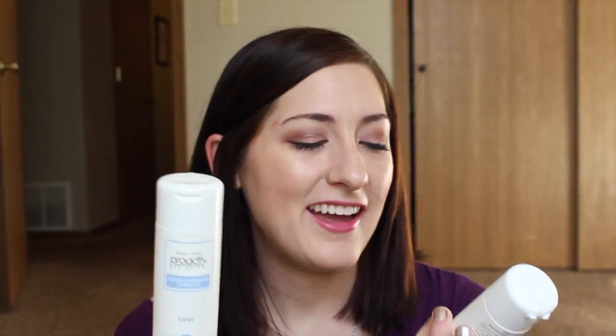I have an entire set of the Proactive cleansing things that I use. So I have the Proactive Extra Strength Formula Cleanser, and then the toner and the lotion. The lotion is the most important part in the skincare routine, I think, because it does the best job of actually taking care of acne. With this one, they have 7% benzoyl peroxide, so it's the extra strength formula, because the regular strength formula wasn't working for me anymore when I switched to this. The toner's okay. I don't feel like the toner's necessary, so I stopped including it in my shipments, and I only really do the lotion and the cleanser anymore.